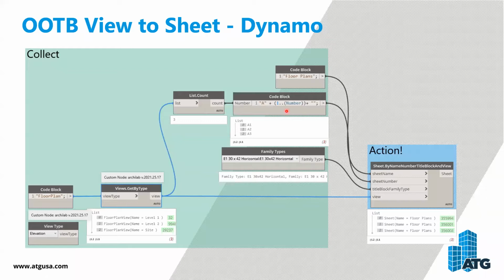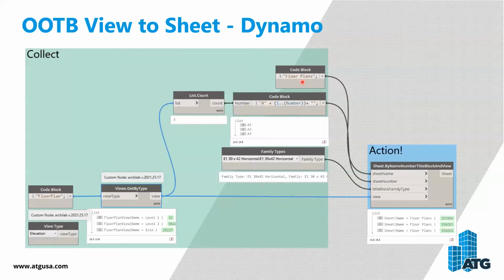This is a method if you wanted to go about it with the code block. It's taking the letter A, adding it to a number, and then this method right here, which I found on the Dynamo forum, converts that number into a string. Though you can do these with the out-of-the-box nodes, where you start with the letter A, and then you perform a range, so 1 to however many that we have, so 3, so it'll count 1, 2, 3, and then you can convert that to a string and then add the 2 values together.